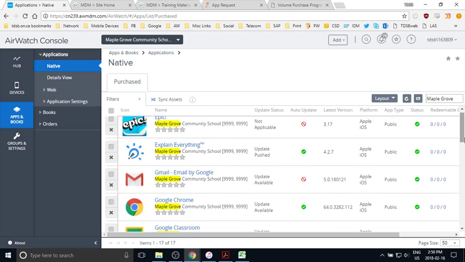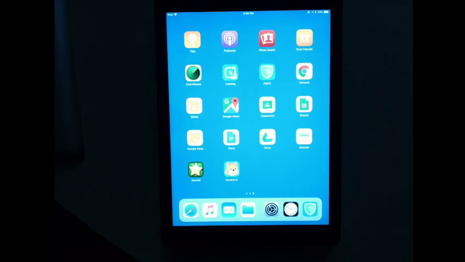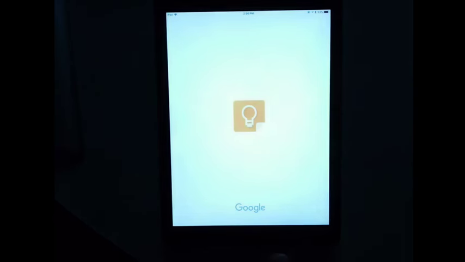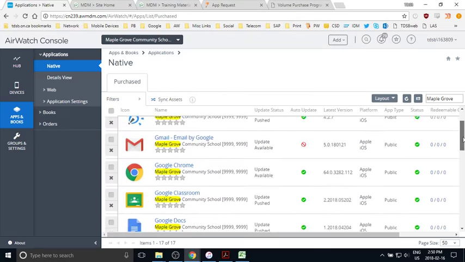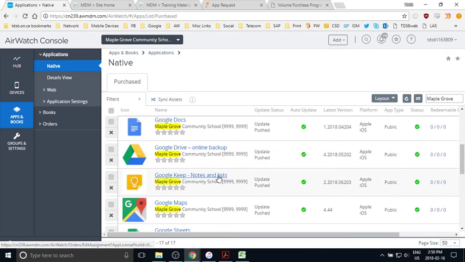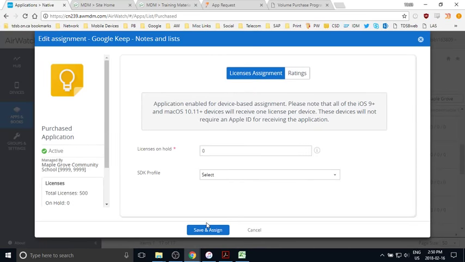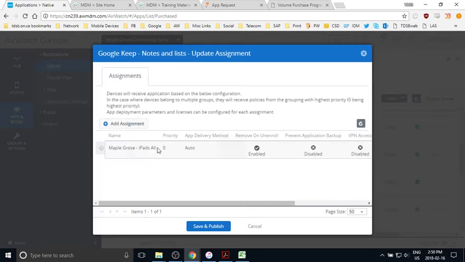So that was the actual act of deploying an app. In fact, I can actually go back and look at all the other stuff. As you can see on this iPad, there's Starfall and Scratch Junior and Docs and Google Keep and all that stuff, right? All that stuff came from AirWatch. So if I pick one of those apps, for example, Google Keep, I can see, well, I know why it got there. If I click the Google Keep app and I go to save and assign, I can see that I previously had put in an assignment rule for all iPads to get it.